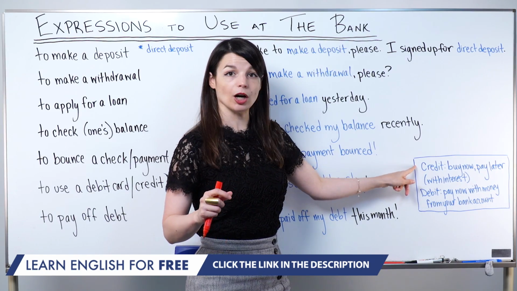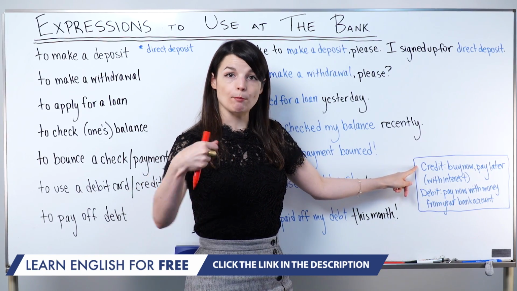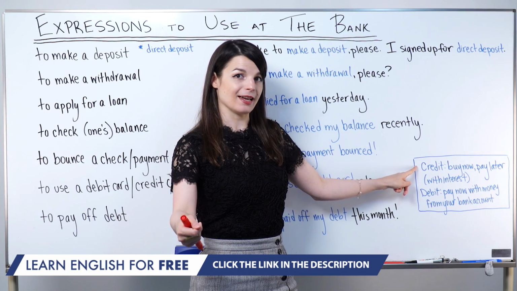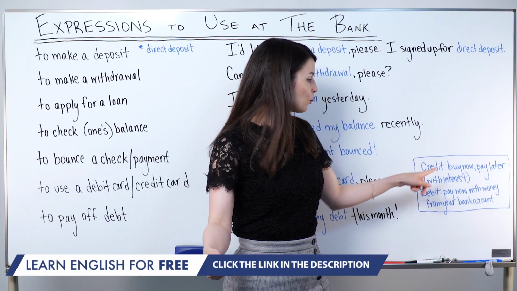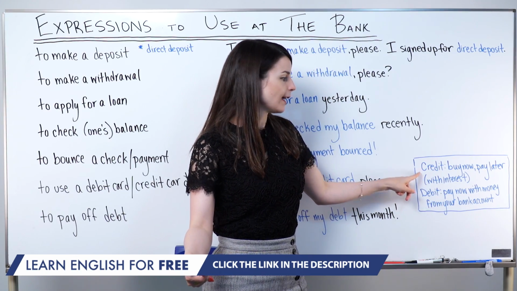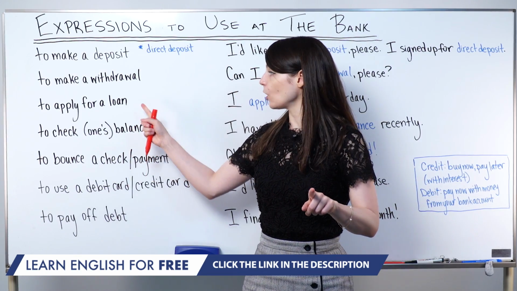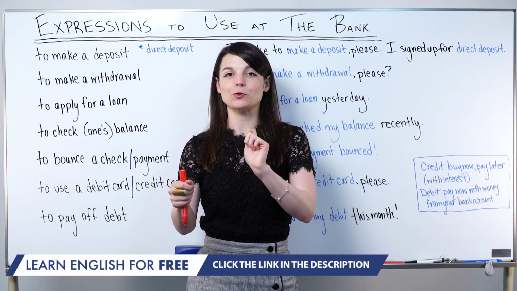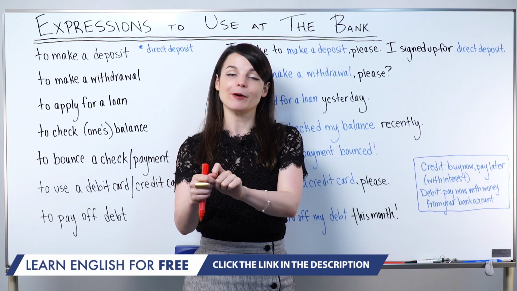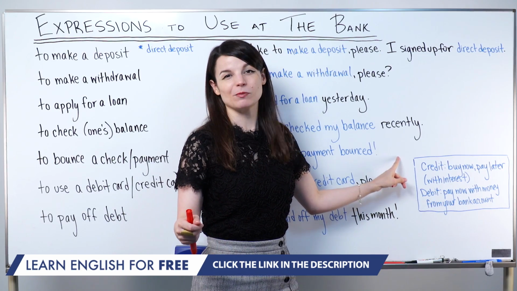A credit card is used to buy something now, and you pay for it later with interest. So again, as we talked about with loans, interest means extra money. In this case, extra money to your bank or to your credit card company. This is kind of like a small loan.